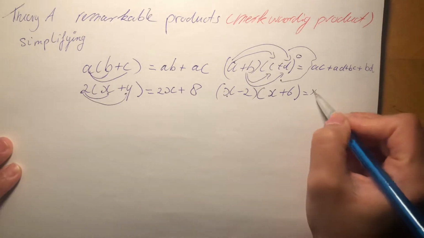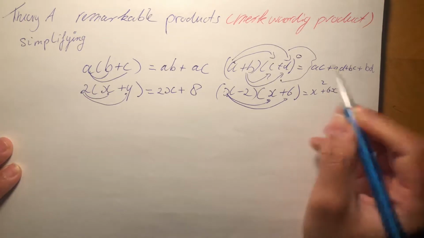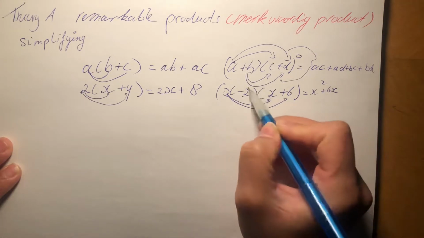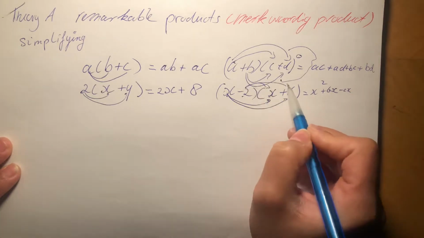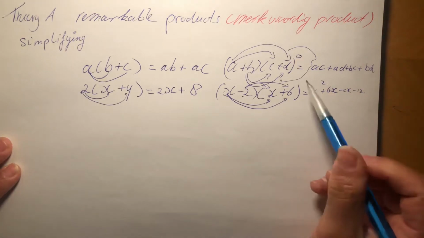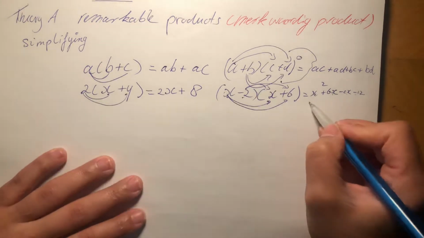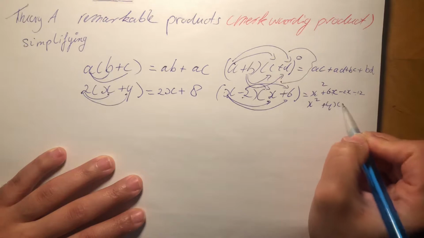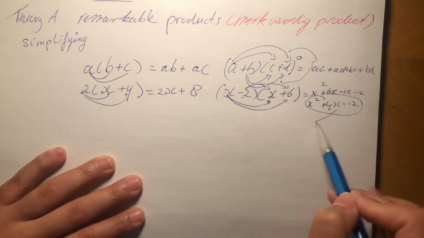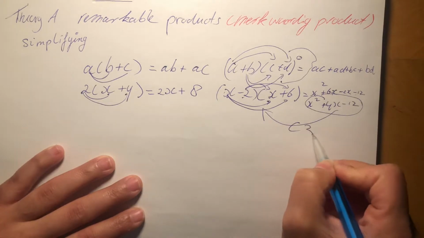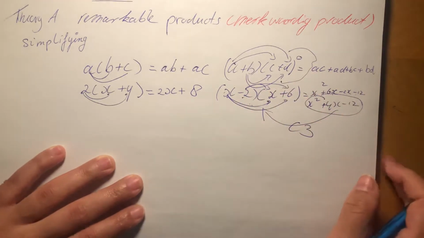You get x squared. Then x times positive 6 will be plus 6x. Negative 2 times x is negative 2x. And minus 2 times 6 will become negative 12. Within these, you always get 4 separate terms, and then you get x to the power of 2 plus 4x minus 12. Remember, you learn to go from this to that in chapter 3. That's what you learned already, okay? But now we want to simplify, so we want to multiply out brackets.